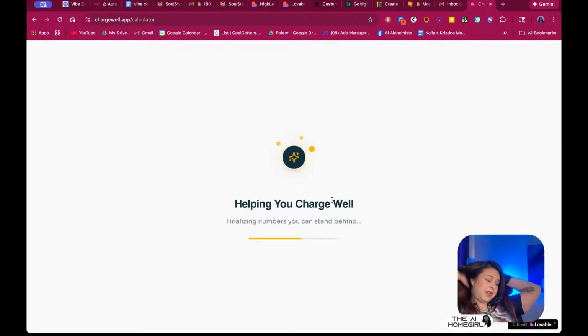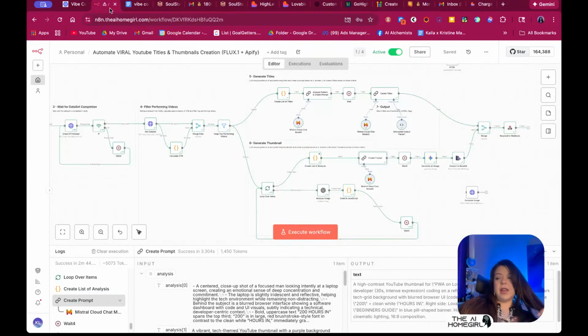Like the building part, I mean, it took me like 2 hours to build this. It took me like 30 minutes to build the front end, and then like 2 hours to build the agent and then get them to communicate, because the agent is back here. Oh, Troy, this was that crazy workflow that we were doing yesterday. And I got it to work. Look, respond to webhook. Like this workflow works.